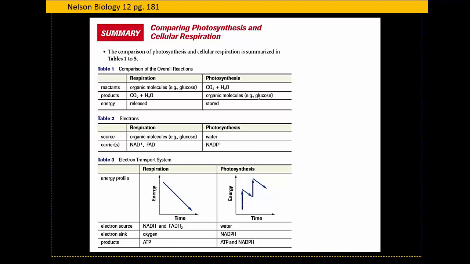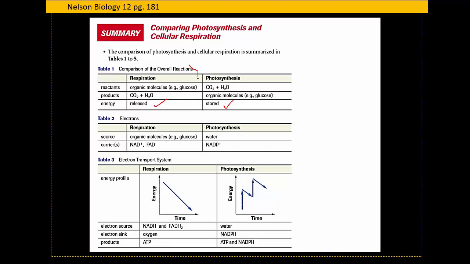Of course, you may see starch as a product, or cellulose, or sucrose, but all of those really are either polymers of glucose or isomers of glucose, or some modification of the glucose. In terms of energy for these reactions, energy is released by cellular respiration by the breakdown or oxidation of glucose. Energy is released, so this is an exergonic reaction, whereas in photosynthesis, energy is stored.